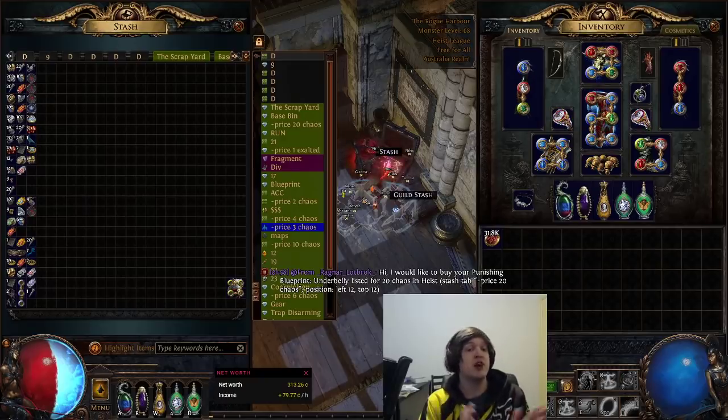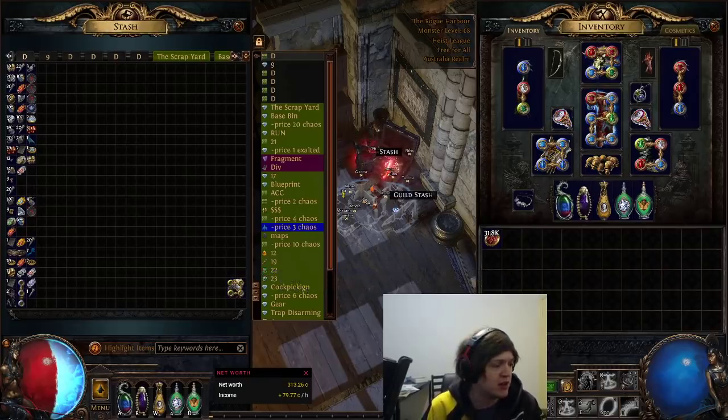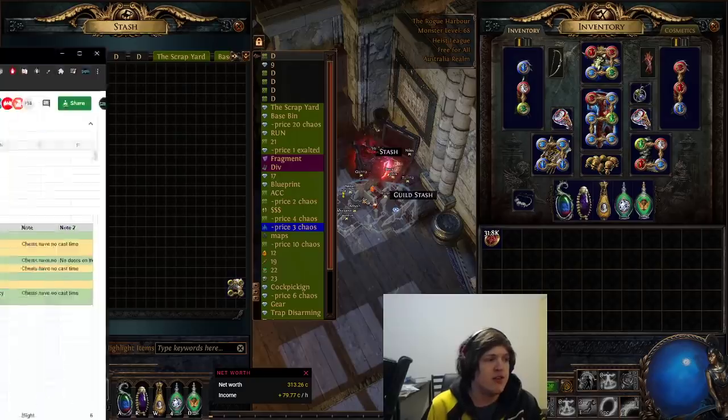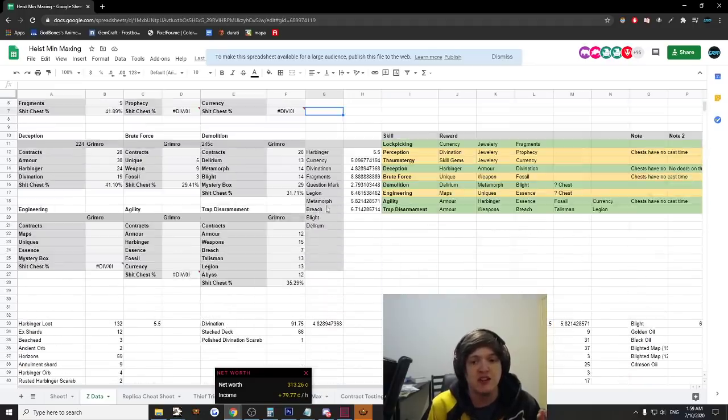So I guess just to recap what we did on the stream, we have started running every single contract, and we've started to assign a chaos value to the amount of each chest that drops. So I can bring it up here and you guys can quickly take a look. You can see here I've done 20 of each contract. So far I've done lockpicking, deception, brute force, and trap disarmament. And using that data, we've been able to determine roughly how much each chest is expected to yield on a chest by chest basis.